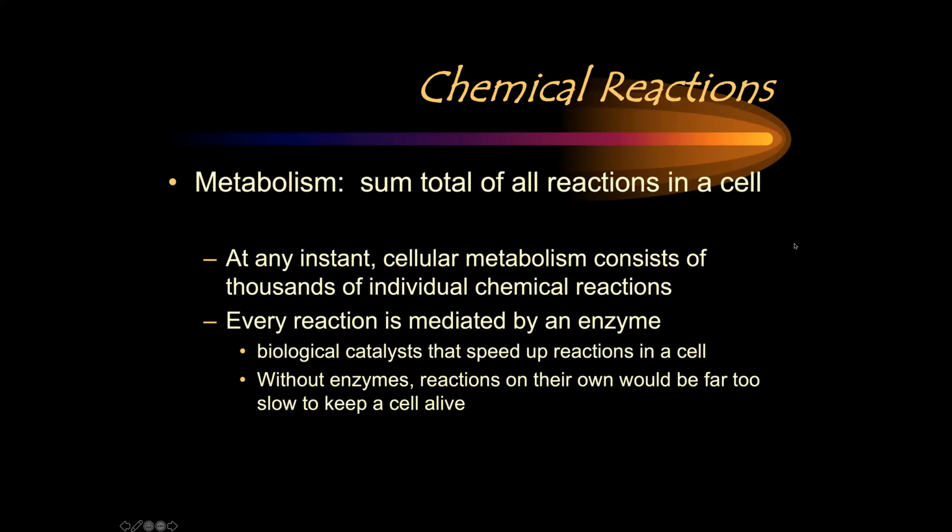Now we're going to leave photosynthesis aside and come back to it later and talk about chemical reactions and metabolism. What is metabolism? It's the sum total of all the reactions in a cell. So in a living cell or a living organism like you or me, at any point in time, thousands of chemical reactions are going on. And every reaction in a biological system is mediated by an enzyme. There are no biological reactions that are not catalyzed by an enzyme. They speed up the reactions of a cell. Without them, chemical reactions on their own would be way too slow to keep a cell alive.